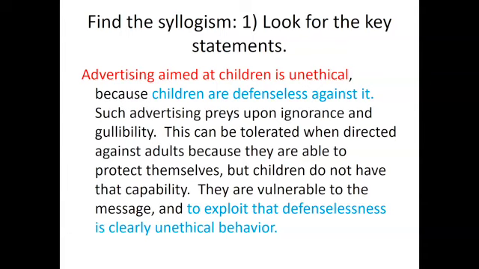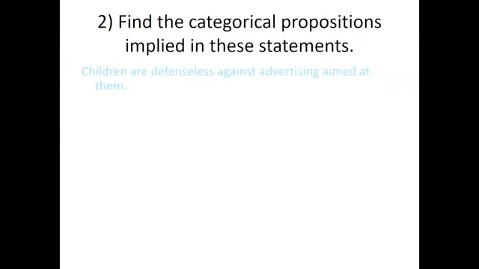It's only together with the premise that exploiting the defenseless is unethical that it follows that advertising aimed at children is unethical because of children being defenseless against it. So these two things, only when combined together, provide a reason for believing the conclusion, right? And of course, that's why they're linked. It's a linked argument, right? That's what a linked argument was. But of course, all syllogisms are linked arguments, actually. And so the next step is for us to see how this is a syllogism.